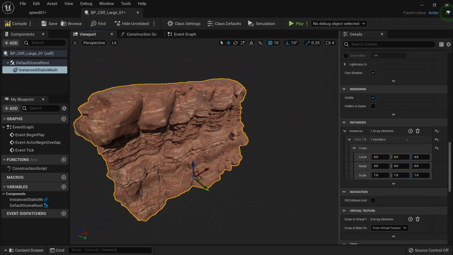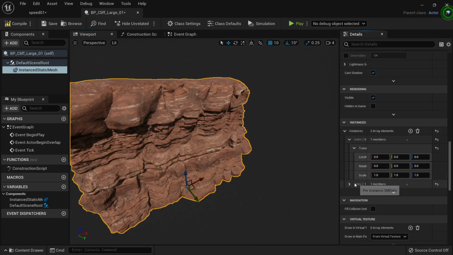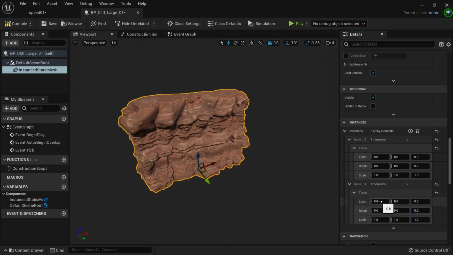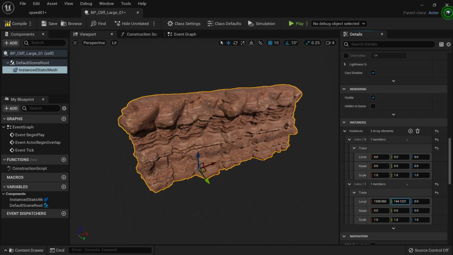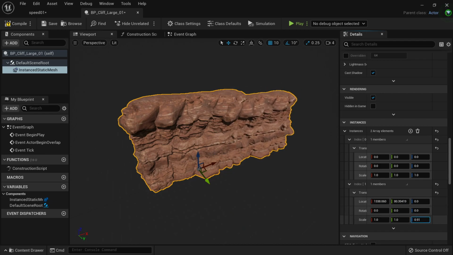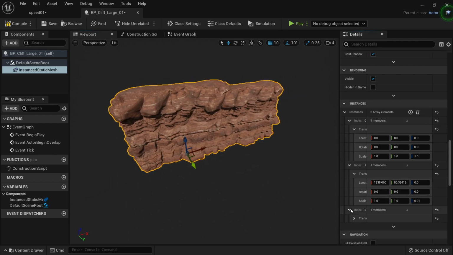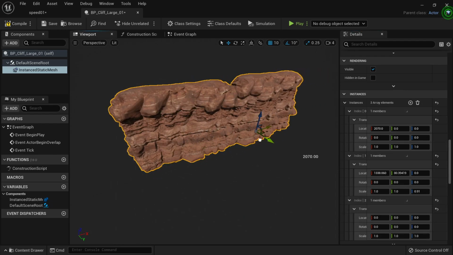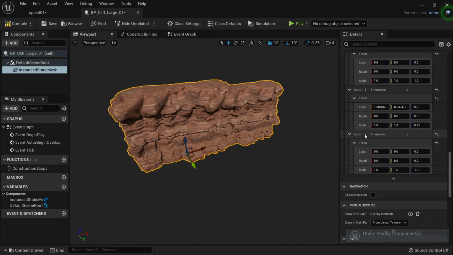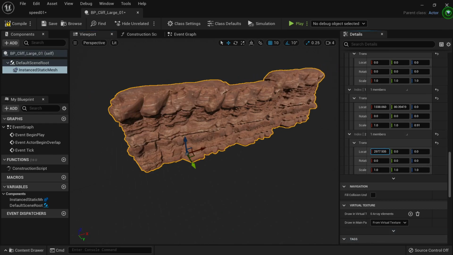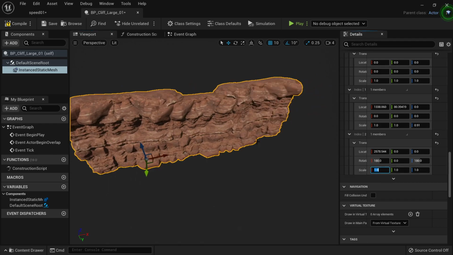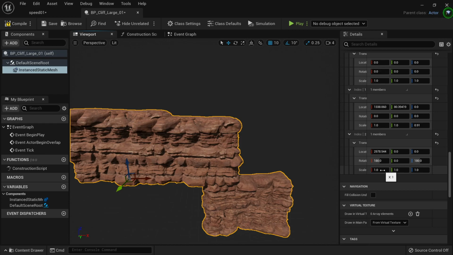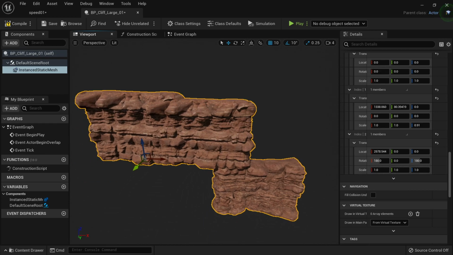So what do we do from here? Well, we can duplicate it. Now we will have two of them. And we can move the location just like this. We can move it a little bit here, scale it a little bit. We can add another one. And notice that if I move this one, I'm only moving the first one. So be aware of that. Check the index you want to move and keep moving it. You can also scale it by -1 and you will have like a, oops, what happened here?